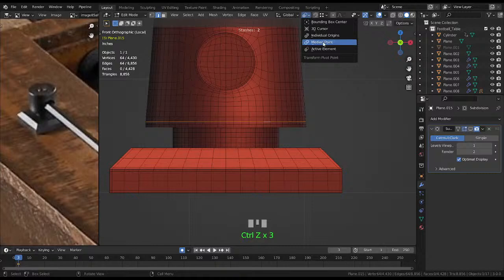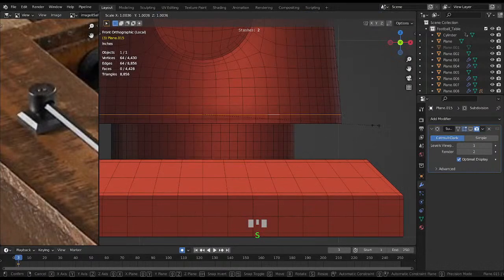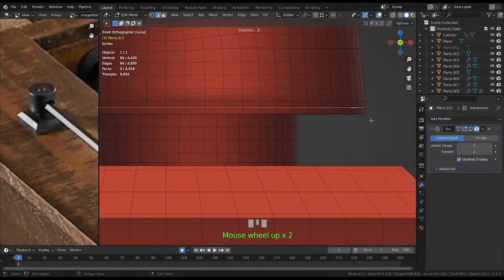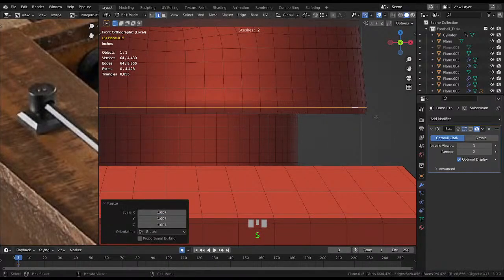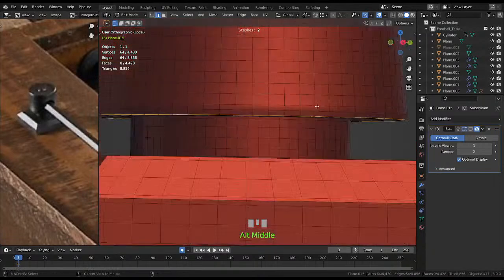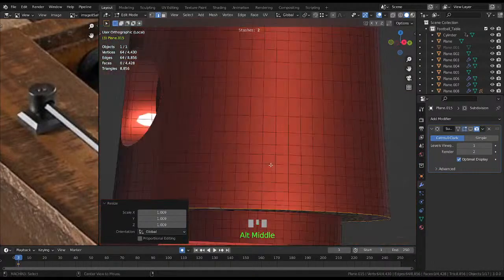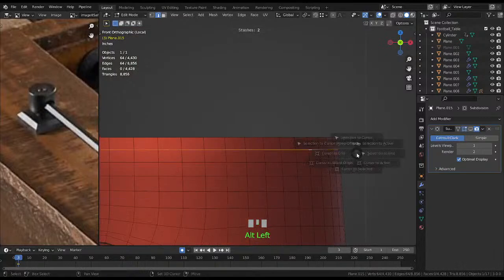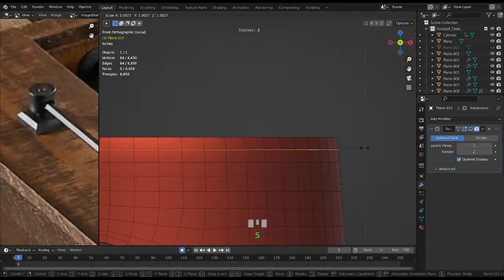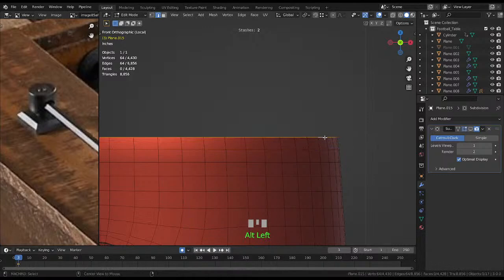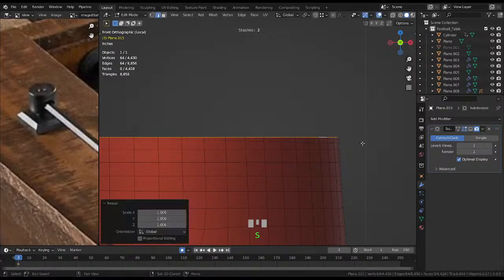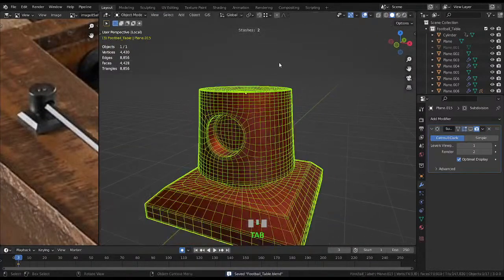I want to make sure I have this set to median point. Before it was set to active element, which is not what we need. Alright, perfect.